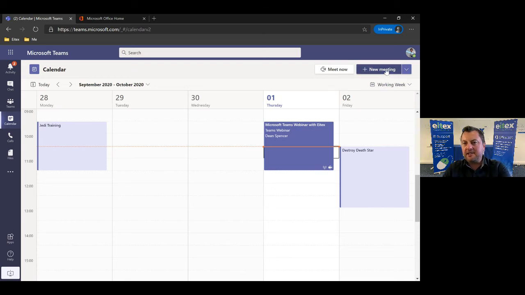You click on new meeting at top right there. Enter your customer's email address, your supplier's email address, your teams, whatever, and it sends them an emailed invite. They do not need Teams as well to join a Teams meeting. If they receive, like many of you today who may not have Teams, all you need to do is click on the link that is emailed to you.